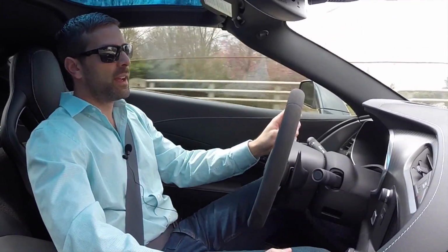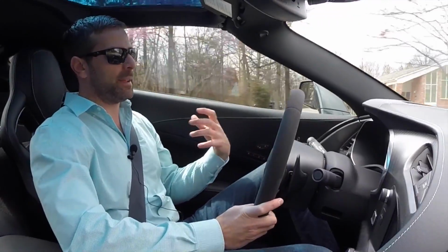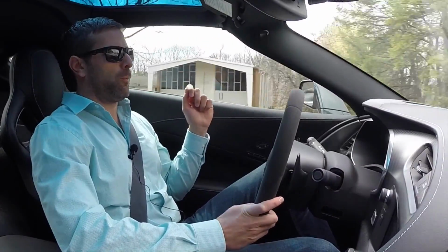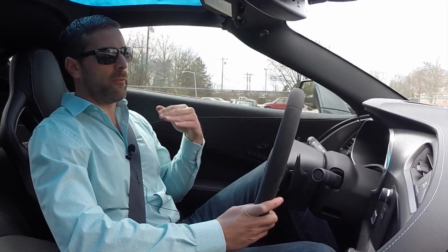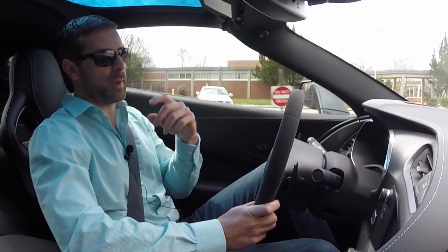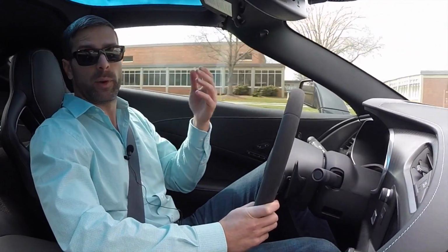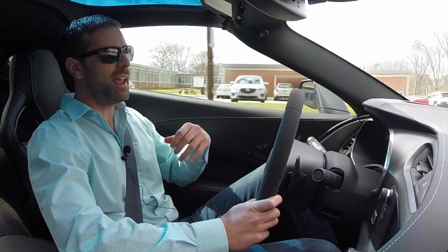I'll just drive around. Going back to the installation and them inspecting my car, they were able to find additional bubbles, places where the film was already getting lifted up, and I'm telling you, I only had the film installed for about 3 months. So the film was already starting to peel off. In addition to that, there was already a lot of crud underneath the film in certain parts.